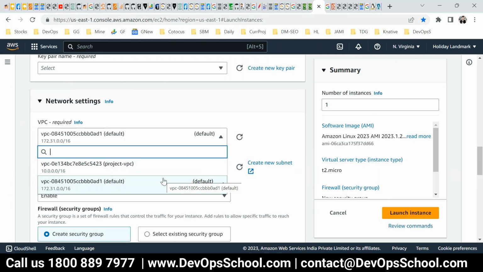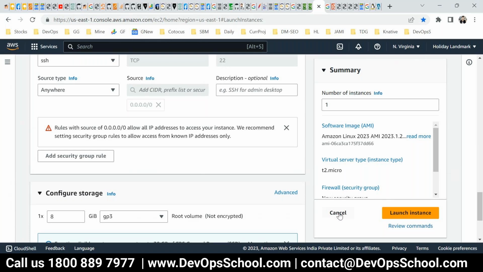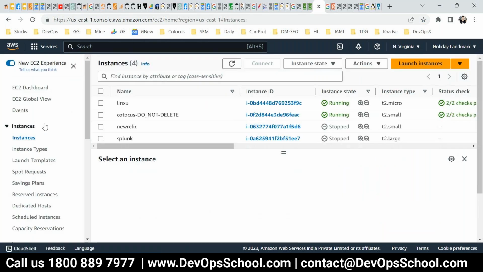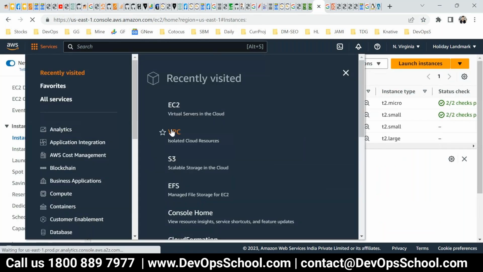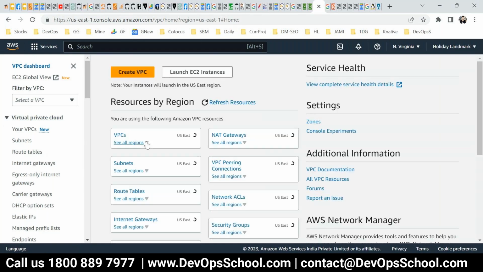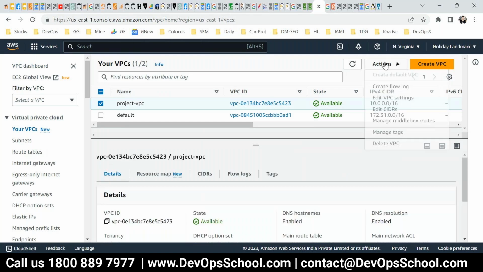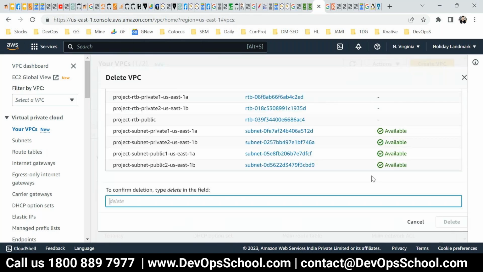Remember that AWS has not reinvented anything. Whatever you are using in the private cloud or public cloud, they have the same thing. So just spend some time with the networking fundamentals, and after that come back and create a VPC and get it used. Now some of these services are paid services, like the gateway and all. So I'll delete this. I have not used it, so it will be deleted without any problem. If you are using it, then it will not be deleted.